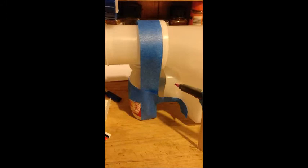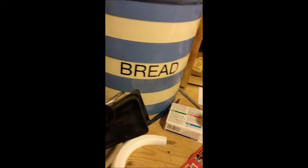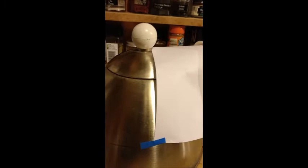I can actually see it's completely wrong on this side, so I need to adjust that back section a little bit more. But it is going to be the line that I use, to make sure it's the same height on both sides. At the moment it's not. I can judge it by where it comes to on the lower part of this little back section there. So I'll dismantle it now and then use this temporary gadget or some very careful measuring to make sure it's going to be the same on both sides.